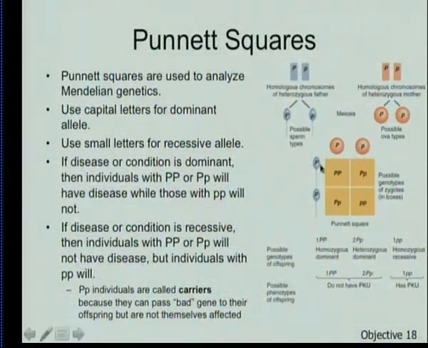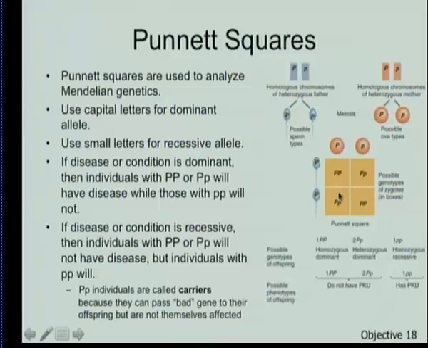Okay, take that statement. The disease will only be expressed in the absence of a dominant. From this mating pair, dad over here, big P, little p, mom over here, big P, little p, here are the combinations. Big P, big P, big P, little p, big P, little p, little p, little p. Those are the options. So which one would actually manifest the disease? The recessive disease will only be manifest in the absence of a dominant. Well, there's only one option here where it's missing the dominant, and that's the bottom right, little p, little p. So this would be an affected child. This would be an unaffected child. Doesn't even have the recessive allele, so it doesn't matter.